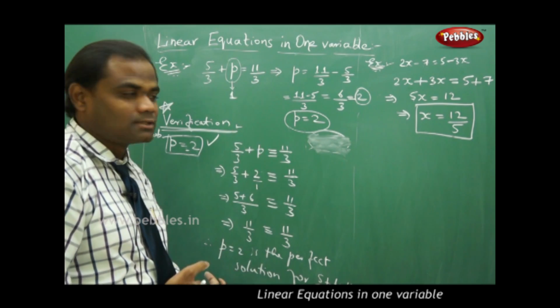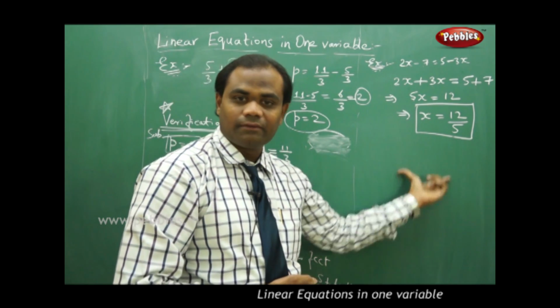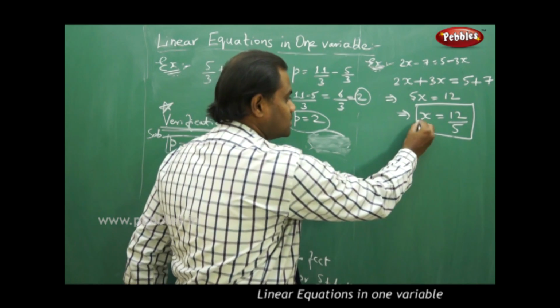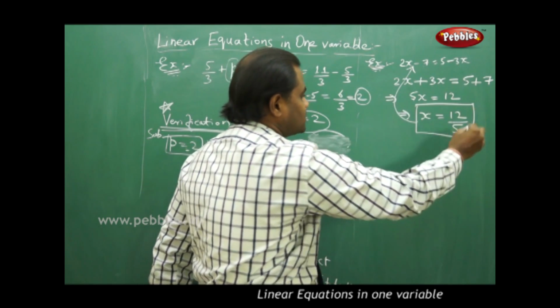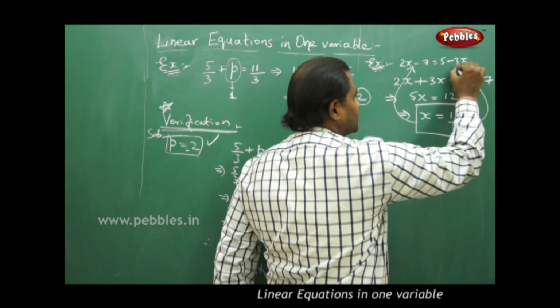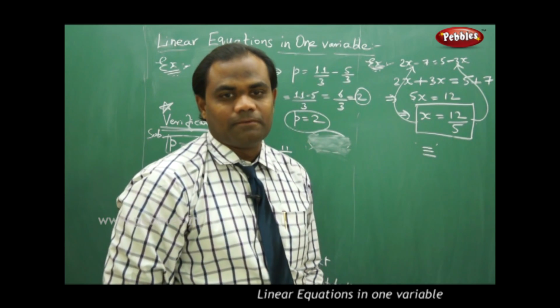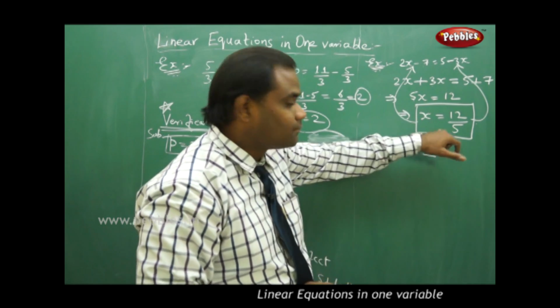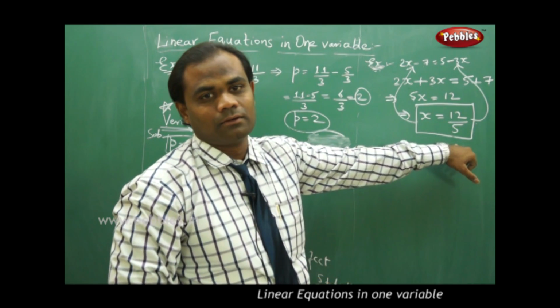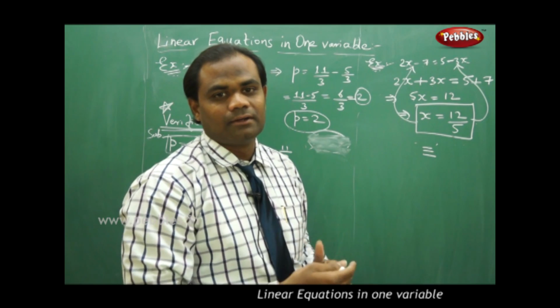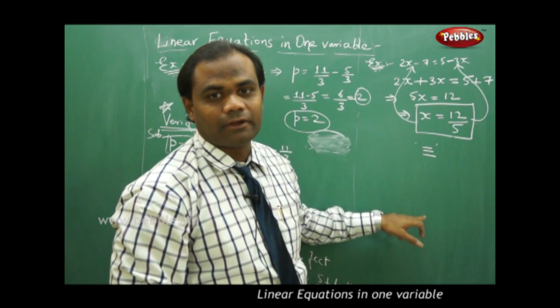The process is this. Here similarly the verification can be done by substituting this x on the left hand side and substituting the same value of x on the right hand side and showing them identically equal. If they are not identically equal, then the answer which I have obtained would be wrong. That is how we recheck the process by verification.